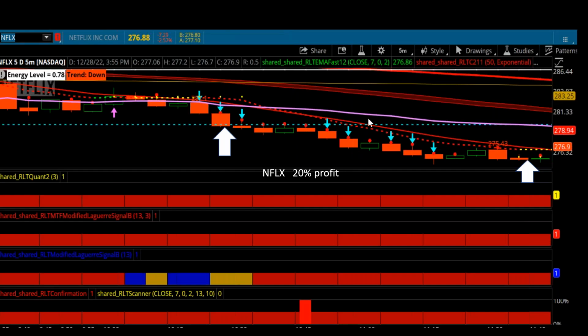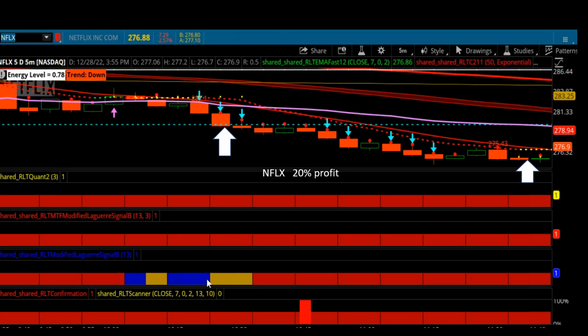This is another chart to show you the compass system. This was a Netflix trade that we took. Again, 5-minute chart. You notice that right here where we got this candle, where I've got this white arrow, you see the stock is compressing, and you see the pop out of the box signal, and it's breaking below the VWAP. But here's the key thing to see.